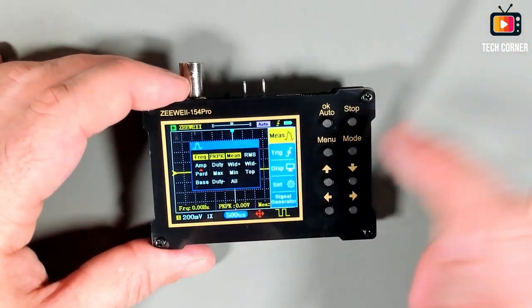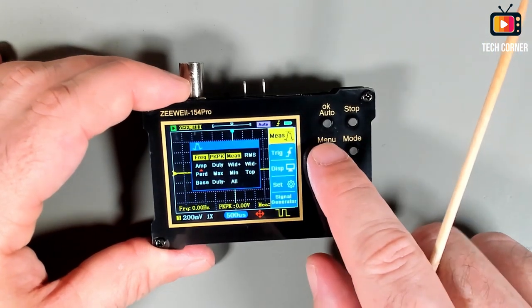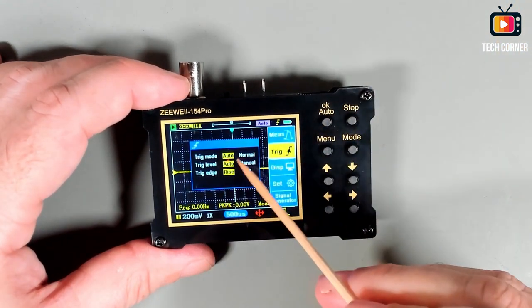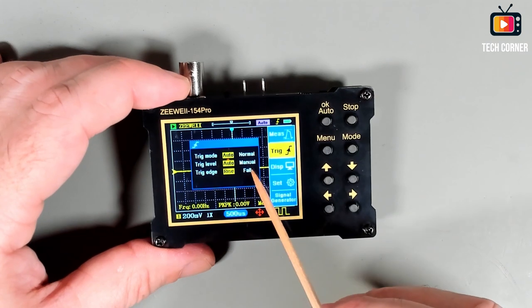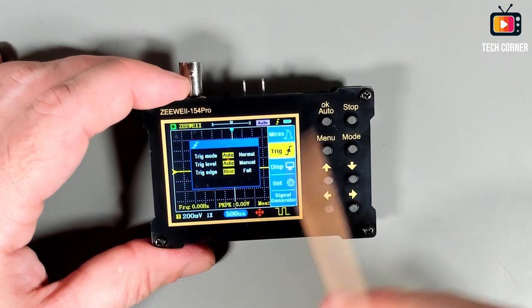The second menu, and to change the menu, you just use the mode, because if you press menu, it will take the menu out. The second menu, it's the trigger menu. For trigger, you can have auto or normal trigger. You can have the trigger level on auto or manual, and you can have the trigger edge, rise or fall.